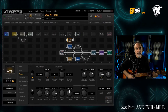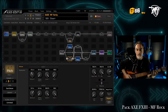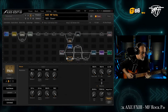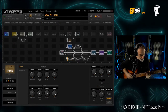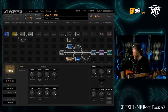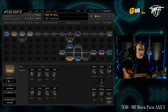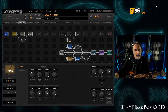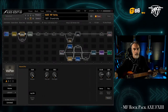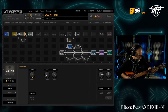Okay, on the clean channel I have the pitch that is used like the chorus. I can switch on and off. And also the delay. This is very nice for the ballad or as you want. The pedal is used like volume. Okay, you can see here. This is the clean. Sorry, this is the clean with the.